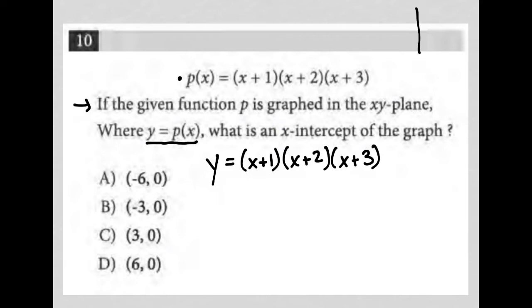So let's keep this in mind. Whenever you're graphing something, the x-intercept, which I'm going to say is a red dot here, represents a point where the y value is equal to 0. X equals something and y equals 0. That is how you find an x-intercept.